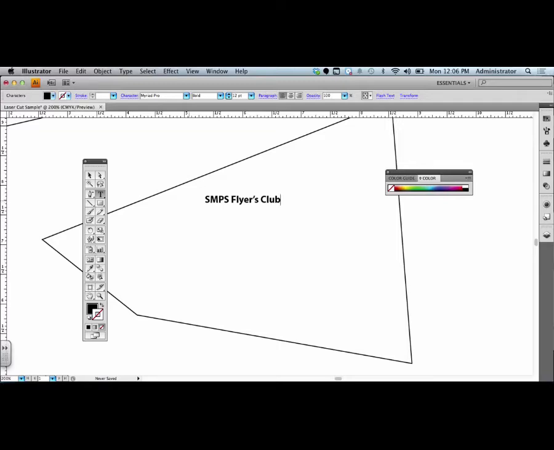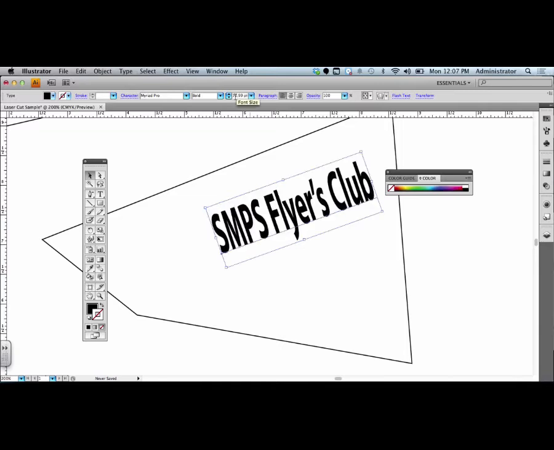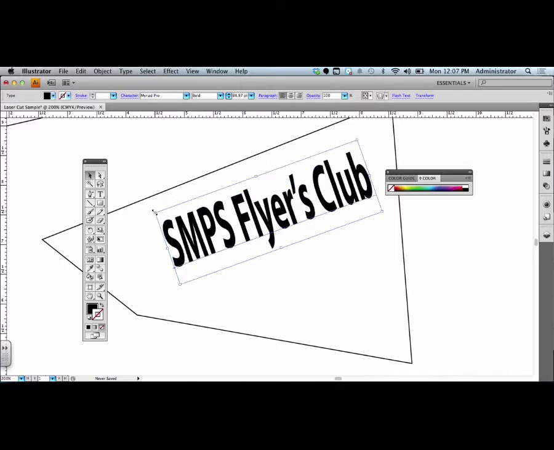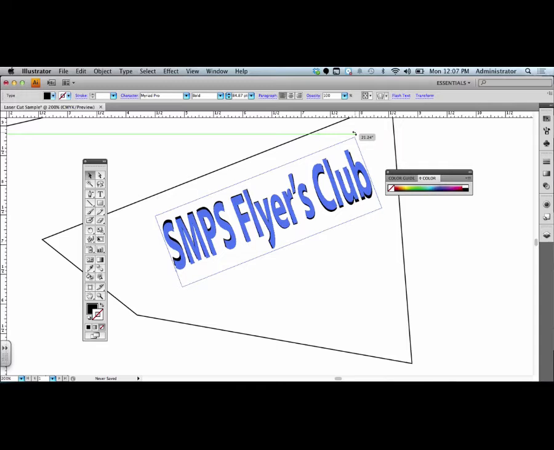So what I do is I click on the selection tool, and that gives me the text I just created in a box. And even from here, I can do anything, like I can rotate the text, just like we've learned from the other shapes. So I can line it up, for example, with the wing, and a point size of 70.99. It doesn't really matter what size it is as long as it looks good for you in terms of what you're trying to print out. Okay, so I can see that I'm not quite rotated and aligned exactly with my line, so I'm just going to move it a little bit and line it up.